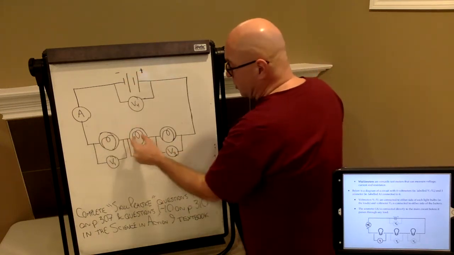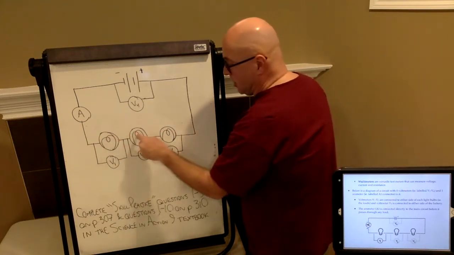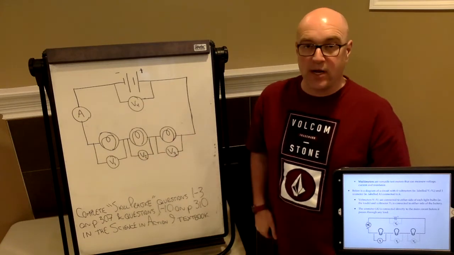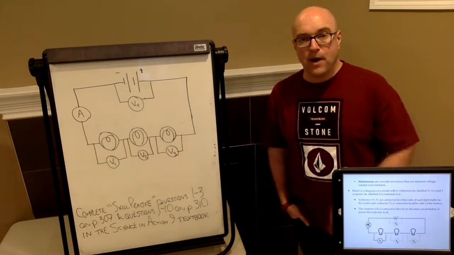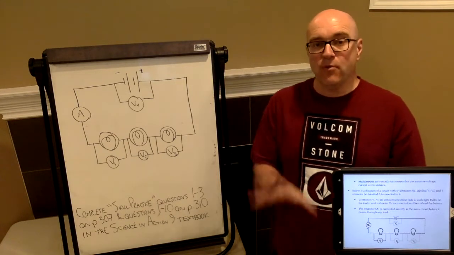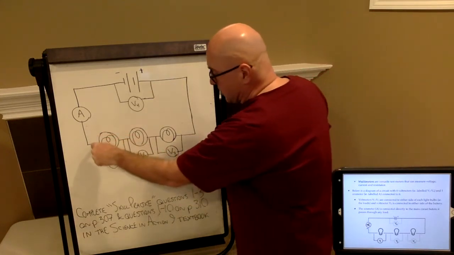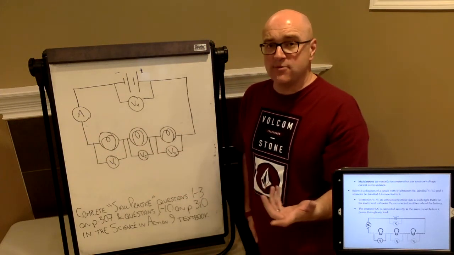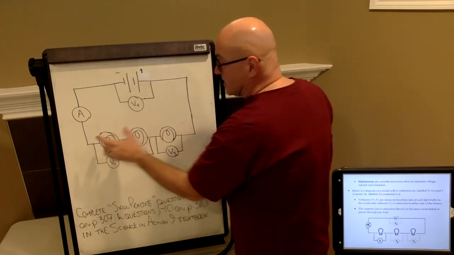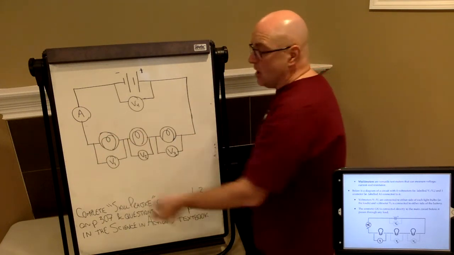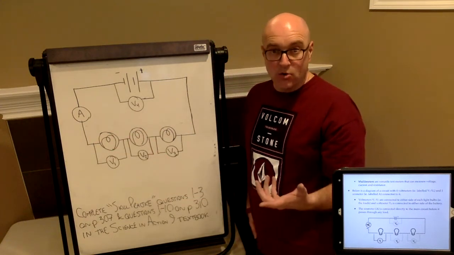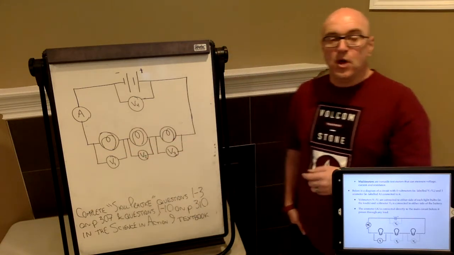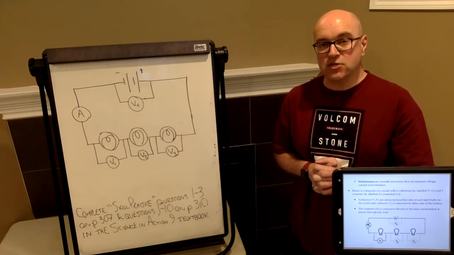You'll notice there are three loads on the circuit. There are three light bulbs, 1, 2, and 3. You'll also notice that I've got V1, V2, V3, V4 in circles. Those V's with circles represent voltmeters. And you'll see that the voltmeters are not directly on the circuit. They have to be in front and they have to be on both sides of an object on the circuit. I need to see what the potential difference is in the voltage before it enters a load and when it comes out of the load. And every time I see a drop through, because the load is going to convert some of that voltage into another form of energy.